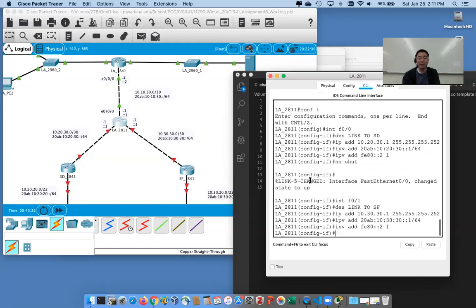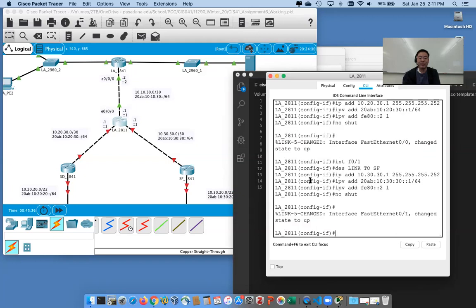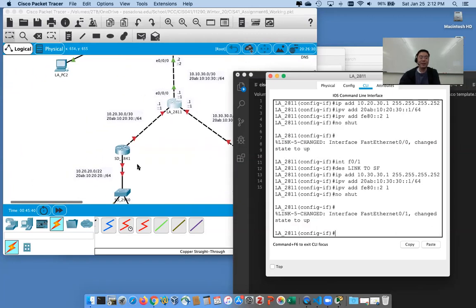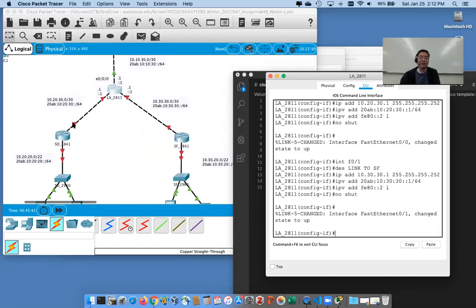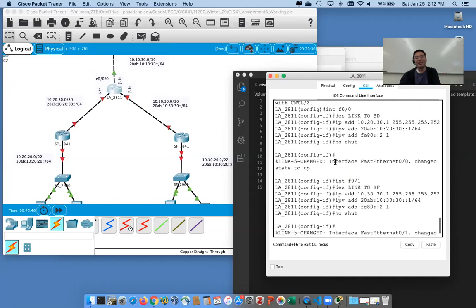FE80::2 is our link local. Okay, so we'll no shut that, and then have that ready for all the spokes to come online here. Yeah, the WAN engineer is configuring all the transit links and goes, okay, I'm done.